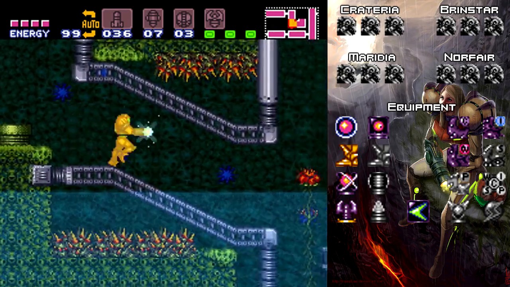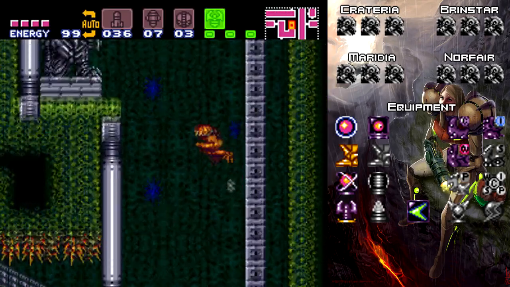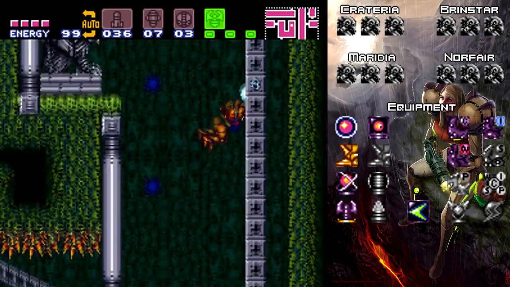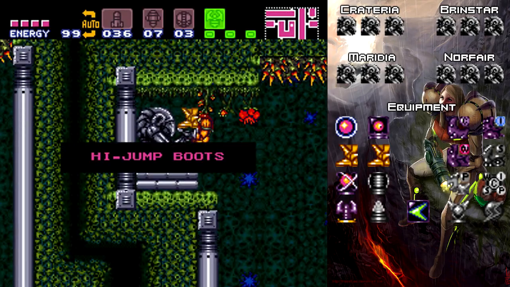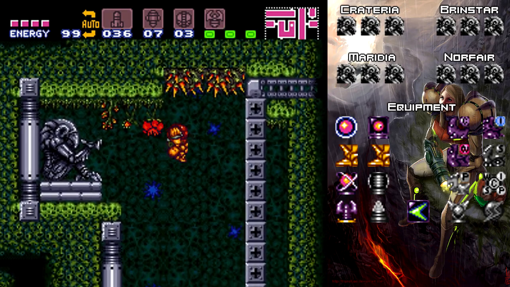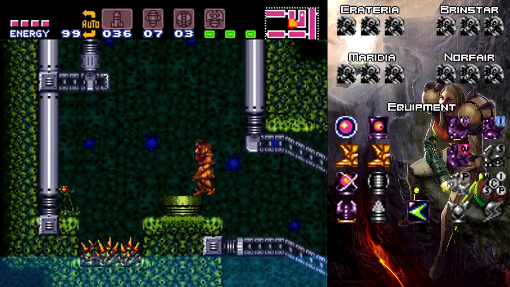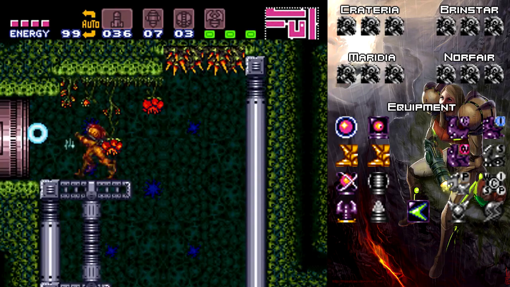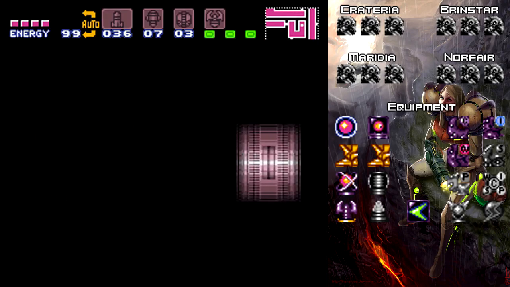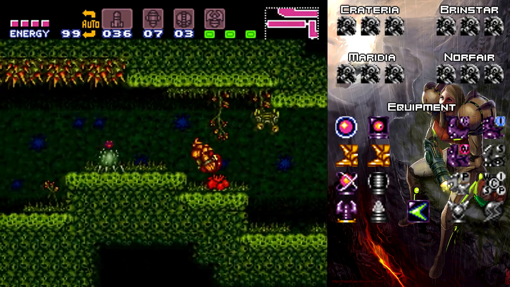Another reason to get high jump is, I think I said this last video, it is packaged with spring ball. So we get our second boot, which looks the exact same. So we have one shoe for each foot. One let us wall jump, and now we can jump high and bounce as a ball with a boot. That's not exactly ball shaped, but whatever. Don't question it.